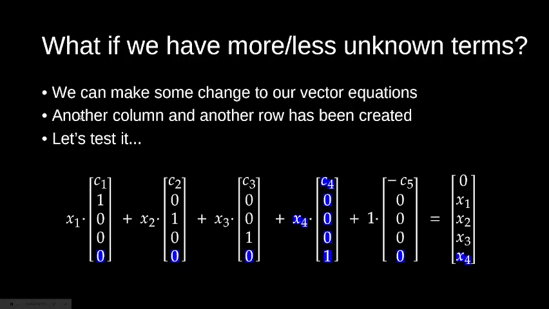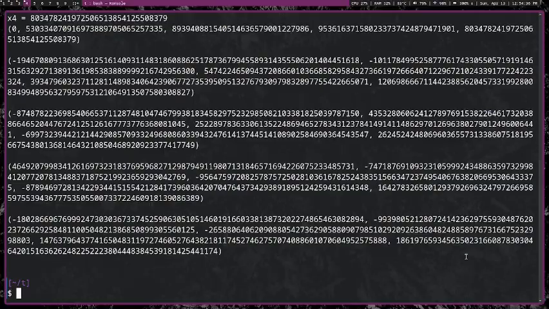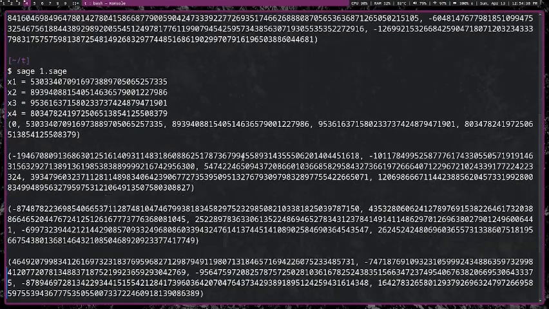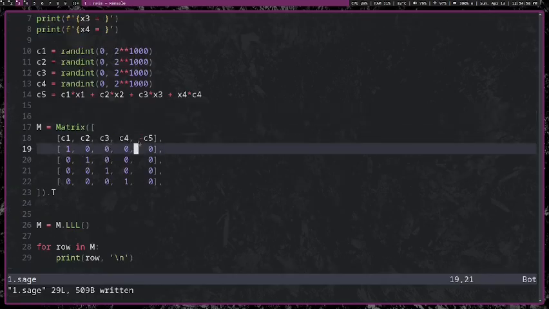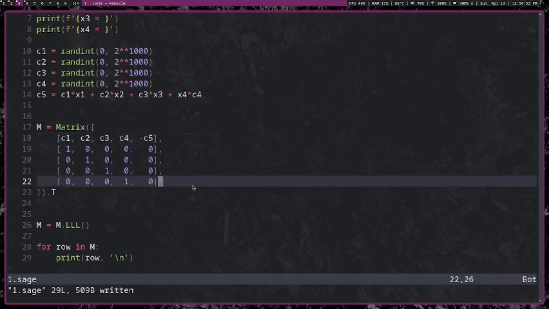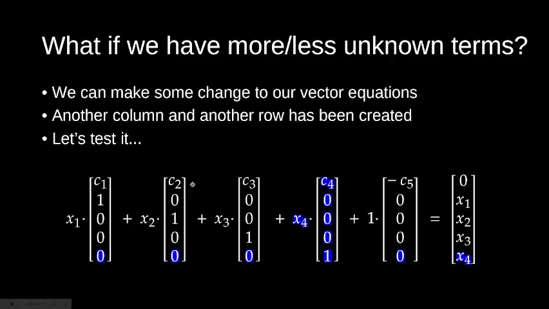So now we're expecting to get 0, x1, x2, x3, x4. And we have 0, x1, x2, x3, and x4. So great, that works. And you could keep making it bigger to include more or less unknowns.